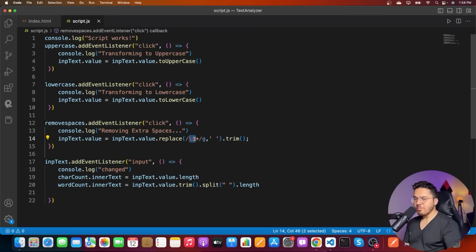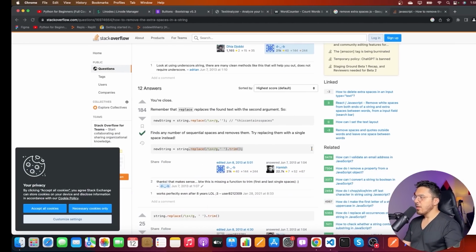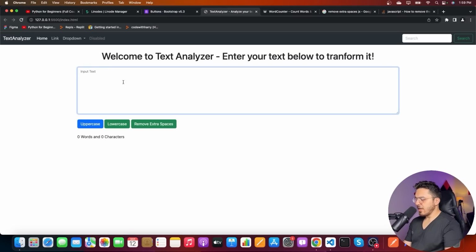So even if I have 10 spaces, I'll replace it with a single space. Let me see if it works in action or not. This regular expression was taken from Stack Overflow.